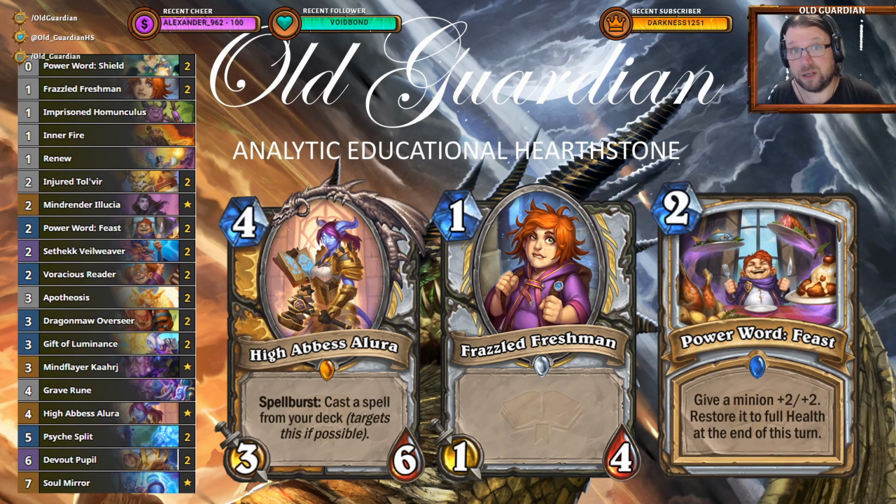This is currently the highest performing Tempo Priest list from HS Replay. This is not my own deck, this is just what is commonly played and that is doing the best. And doing the best means in this case 51 to 52% win rate. Alright, that is not spectacular.